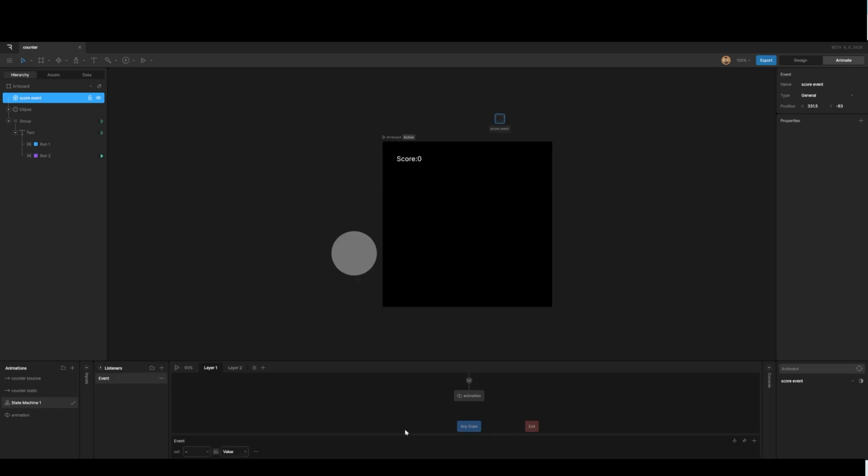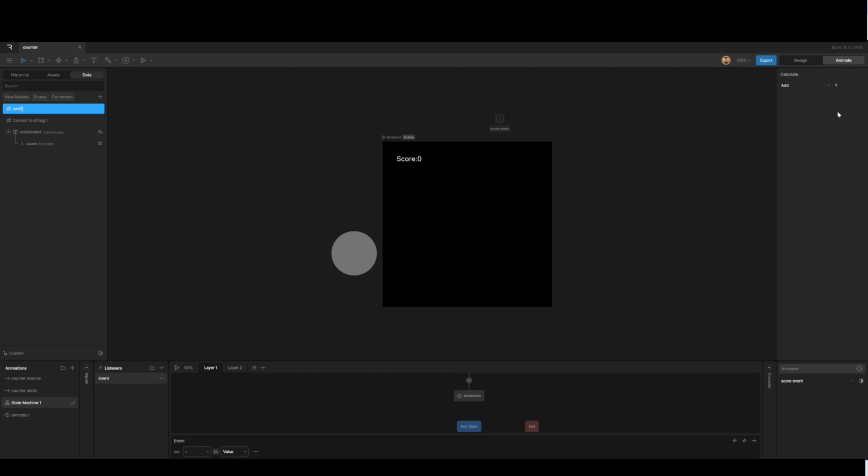Now we need to tell Rive that every time we fire this event, we want to add one more to the score. So how are we going to do that? Very easy. We just go to data, then go to converters and add a number converter, just calculate. And we're going to call this add one.